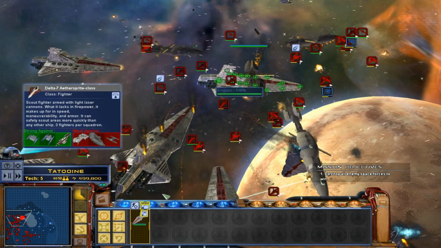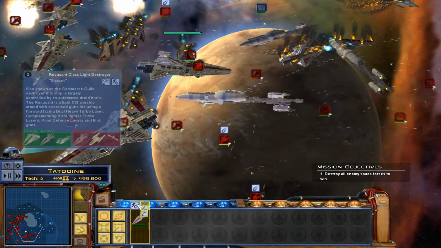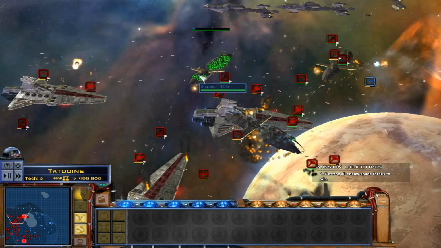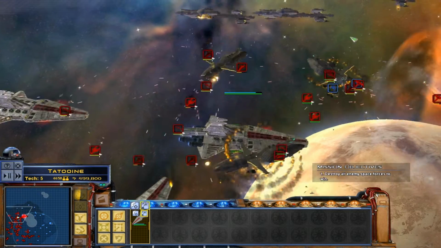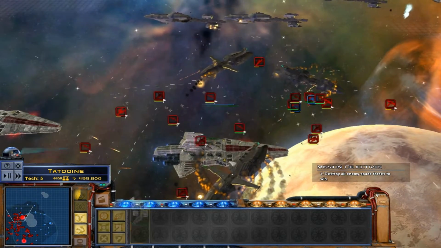Holding fire for maximum effect. Targeting at maximum firepower. Begin to wipe them out. Target those engines. Nope, can't target them. Disable their engine. Or not, I guess.